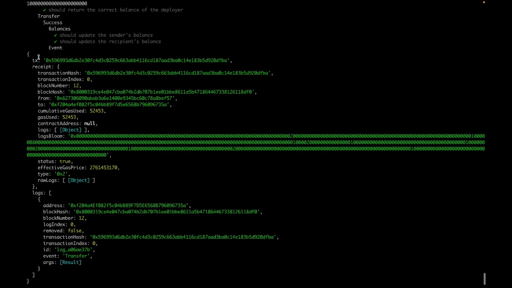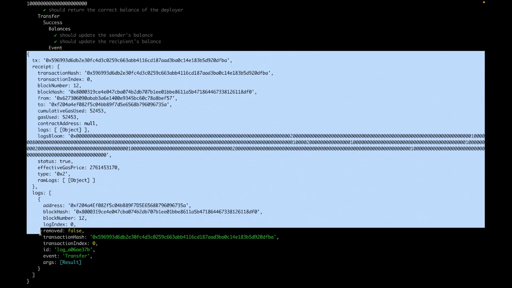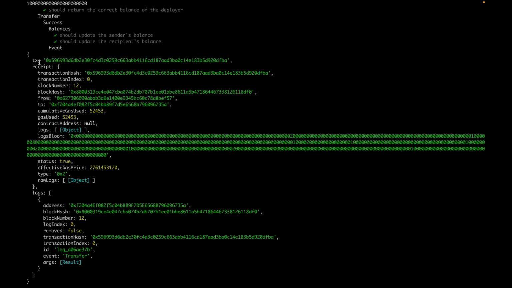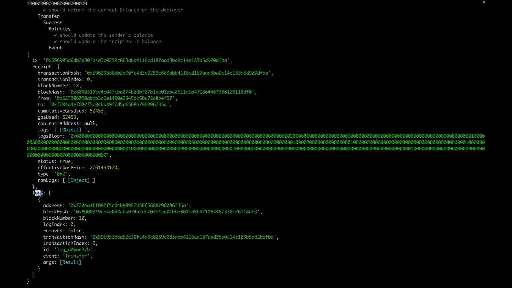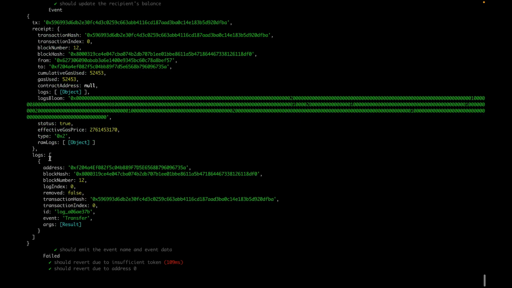This is our transaction, and within this object in itself, we have the transaction. After the transaction, this TX, we have the receipts. So all of these is within this receipts, and then after that we have the logs, and you can see that this logs is followed by an array. You understand? So within these logs, we can get the event name.